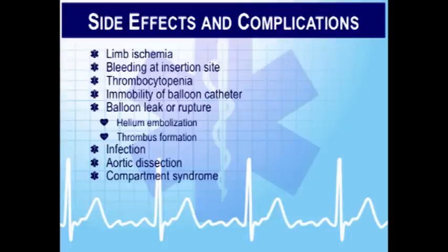The biggest side effects or complications, as we've said, are limb ischemia, bleeding at the insertion site. You have to remember when they're putting this in the cath lab, they give a lot of anticoagulants, and so now they're poking the femoral artery with all these anticoagulants on board, so there tends to be a lot of oozing around the insertion site, so you have to kind of watch for that. Thrombocytopenia, not for you to worry about, but over time, over days, that balloon inflating and deflating damages platelets, so it can make your platelet count go down.